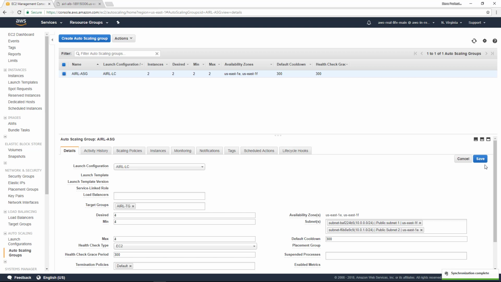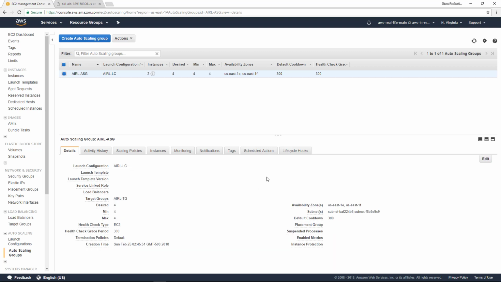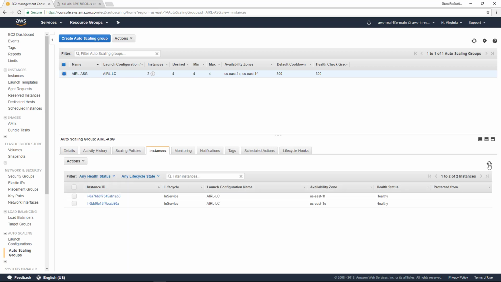Now, since we are using user data scripts when we launch new instances, the user data will now be grabbing that new code package. So the 2 new instances that we create should have the new code package being pulled during the launch of them, so that we'll have 2 instances with the new code package and 2 servicing the old. So let's wait. We're going to wait for our instances to come up.